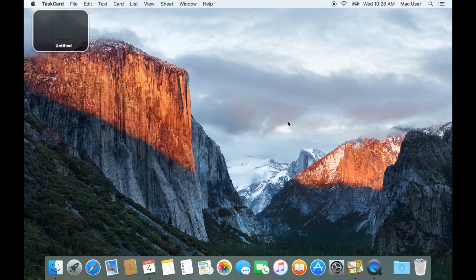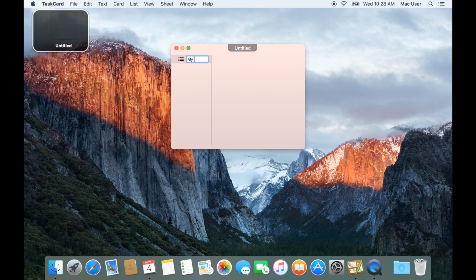So we are going to start by making a new card like this with Command N, putting in its name. And when we press return and type, we will add a new line, which is a task like this. Hello world. Press return again. This is TaskCard 2. If we Command Return, you can see these tasks can even be nested within each other.